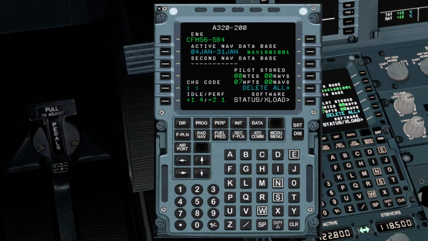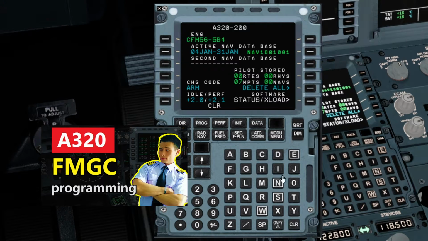Let us talk about the digits that we normally enter in the FMGS, the idle factor. Yes, I will talk about the performance factor in another video. To change the idle factor, we will type ARM and these numbers will turn blue. Once it does, you are able to change it. Clear ARM so the digits turn to green. Remember that we cannot change green numbers. Do check out this video for more info.